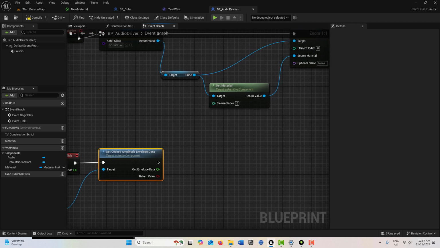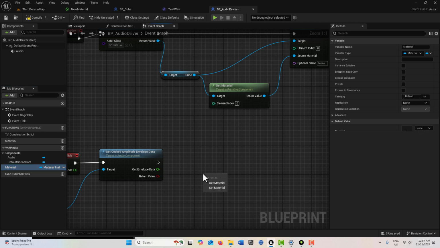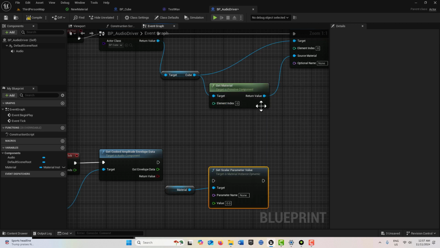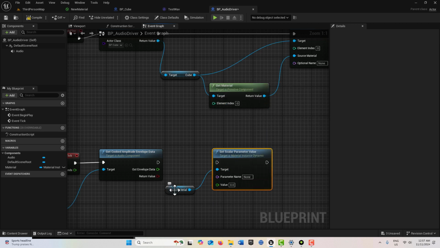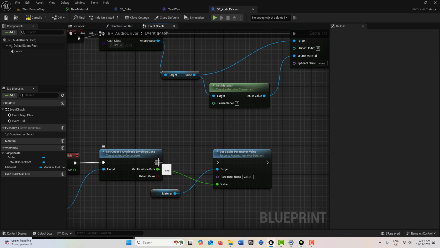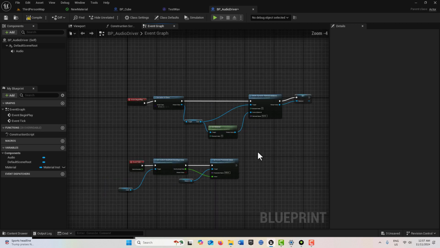And what I'd like to do is get this reference to our material that we have now. And off of here, we can set the scalar parameter value that's actually called value. So set scalar parameter value right here. And this part's pretty fun. So this just plugs in here like that. And the parameter name is value, so we'll just type in value. And then we just plug this in here like this. It may be that we want to make some other adjustments later, but essentially that's all we need to do. This is the whole thing.